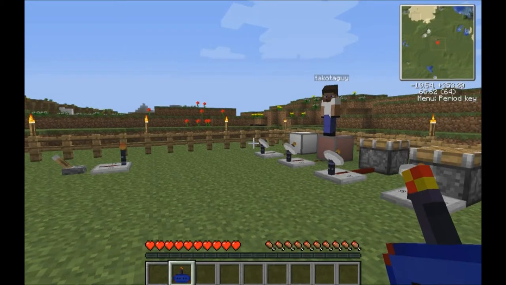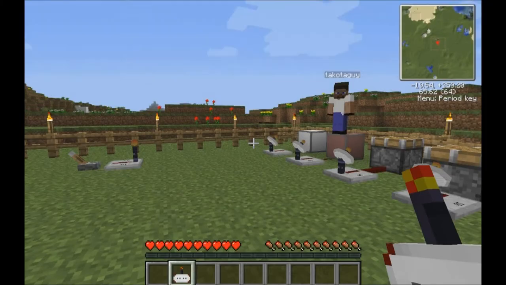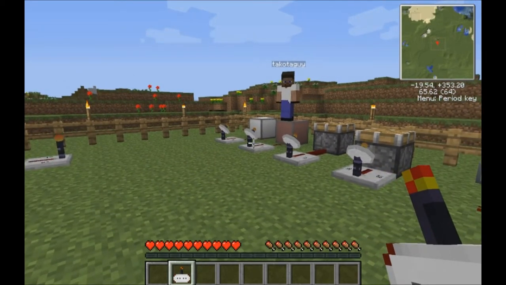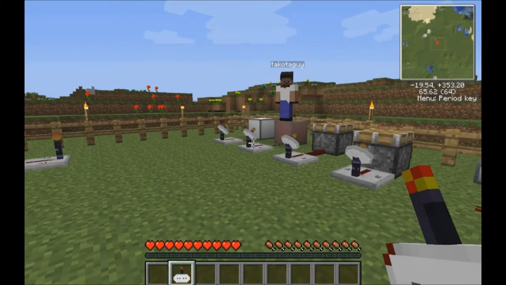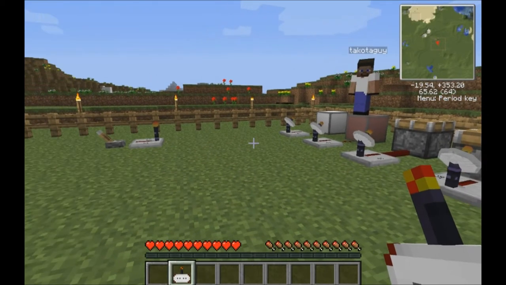And actually, if you'll look, let me click on my handheld. I'm currently on channel 10, and you can see that it's blue. If I switch it to, let's say, alarm, you can see that it's not blue anymore, it's white. All right, so I guess, kind of a good safety tip would be like if you have something like the blasting charge, make it a nice bright red or yellow or something so it stands out on your screen. Maybe I don't know, it's just an idea.